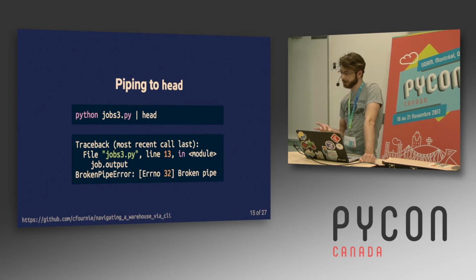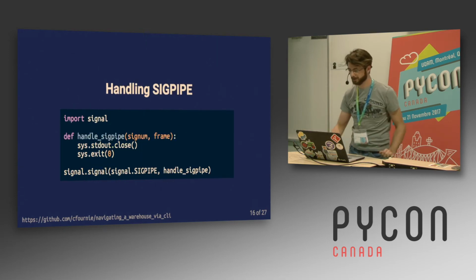But our Python script doesn't know that head has had enough, and it still wants to write more output to the write end of the pipe file. If the Python script tries to write output to that pipe file, and the OS has closed it, then we get back from the OS an epipe error, which Python wraps for us as a broken pipe error. Thankfully, though, the OS provides us a way that we can tell that we should stop writing before this happens. That's called a signal, in this case, sigpipe.